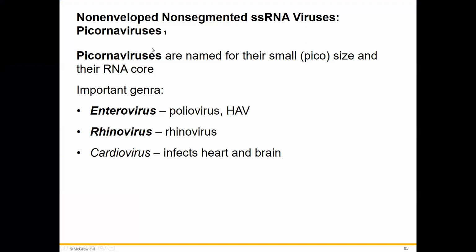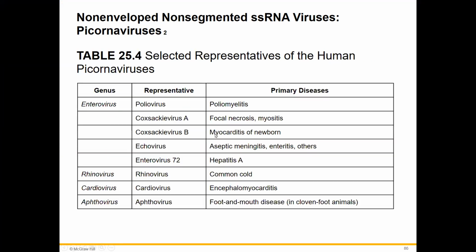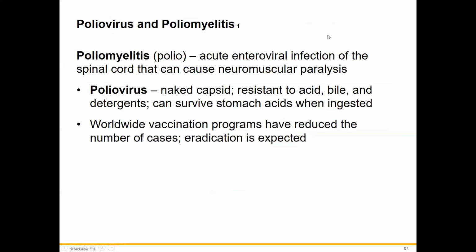So these last few are non-enveloped, non-segmented, single-stranded RNA viruses, the picornaviruses, very small size. Their enterovirus form is going to be polio and hepatitis A. Rhinovirus is rhinovirus. So those are the two you should know of. Again, your enteroviruses have your poliovirus, Coxsackie A and B. Those would be the three I would pay attention to or know. And then rhinovirus because of the common cold. So those would be essentially 4 total that are all picornaviruses, single-stranded RNA.